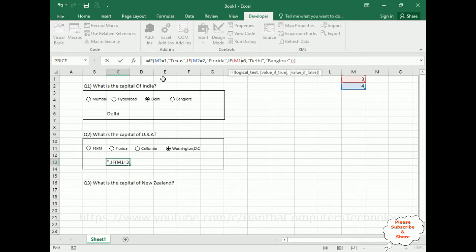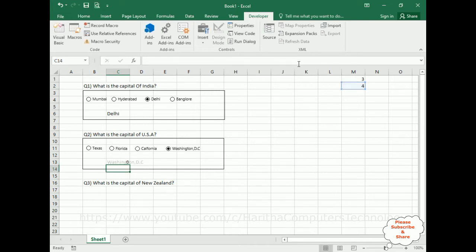And if M2 is equals to 3, it's California. And the last one is Washington DC. Let's enter. And notice here Washington DC is selected because it's displayed here. If I click Florida, here we got Florida. California, California, Texas, Texas.